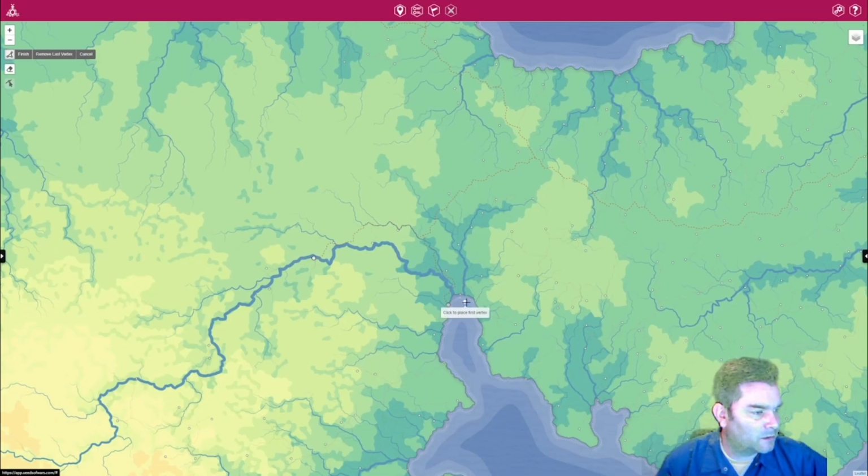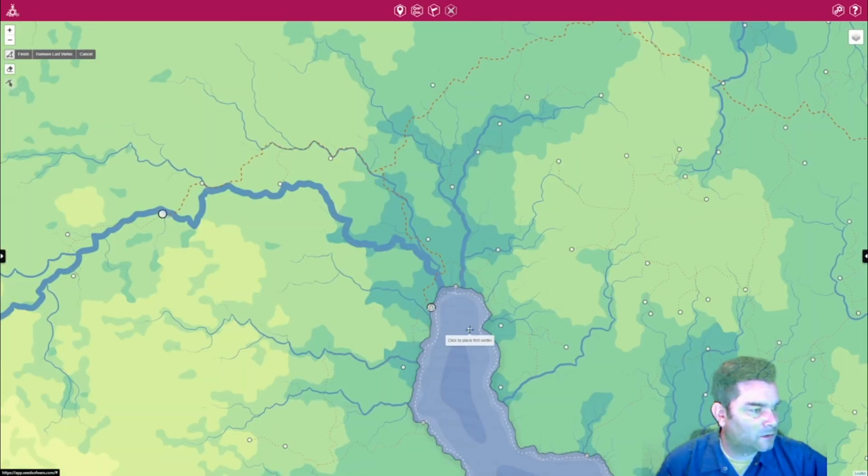So let's just zoom in here a little bit. A little too far there. And we're going to say that this is going to be bordered along this big river here. So we go along, and maybe up over to this headland here. So we don't want to go too far over like this. We want to keep the distance between the dots short, like so.